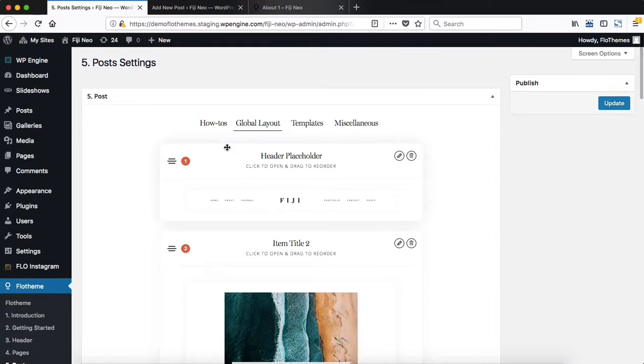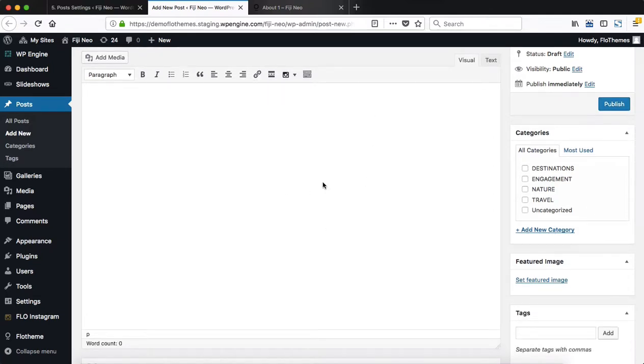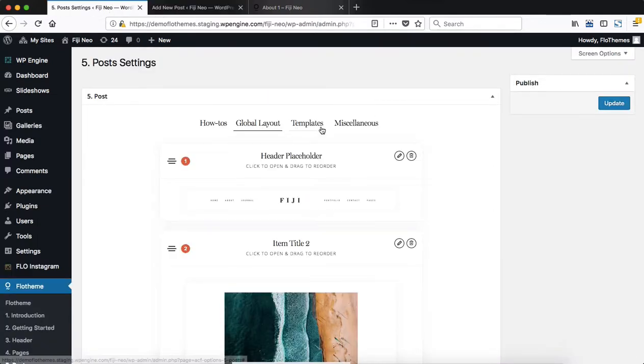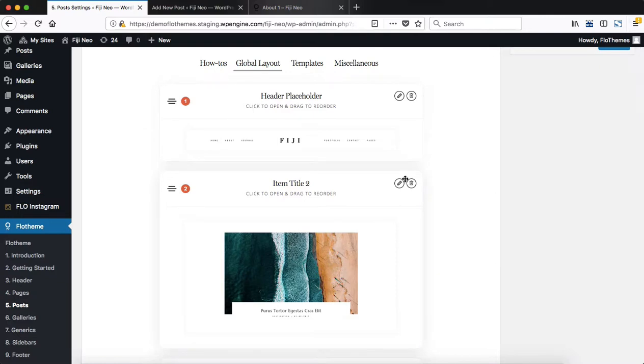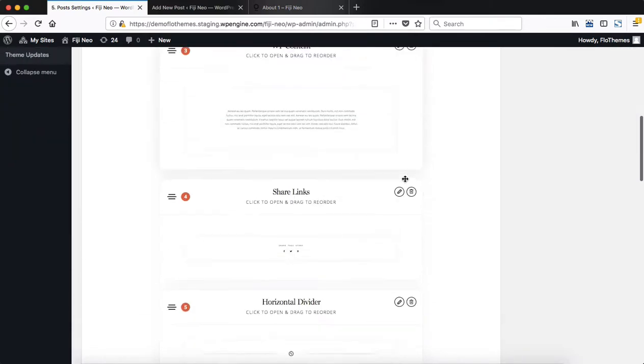Okay, now once you've selected a template, it also applies to this area over here if you create a new blog post. Okay, so the blog post that you create will inherit the layout selected within the following area. One thing to keep in mind is that if you select a certain template, just as with any other page, you can still edit the layout and make changes to it.